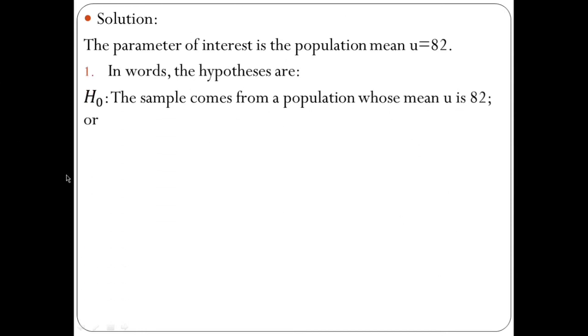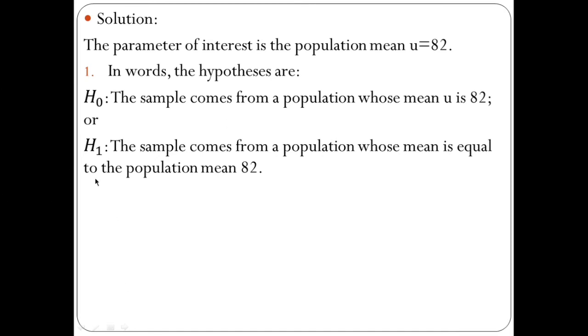In words, the hypotheses are. Okay, so kasi diba hahanapin natin is yung words and in symbols. So, for null hypothesis or H sub O, we have the sample comes from a population whose mean is 82. Okay? So, the sample comes from a population whose mean is 82. Ito yung kiniklaim doon sa given example na yung mean daw is 82. Okay, so how about naman pag alternative?